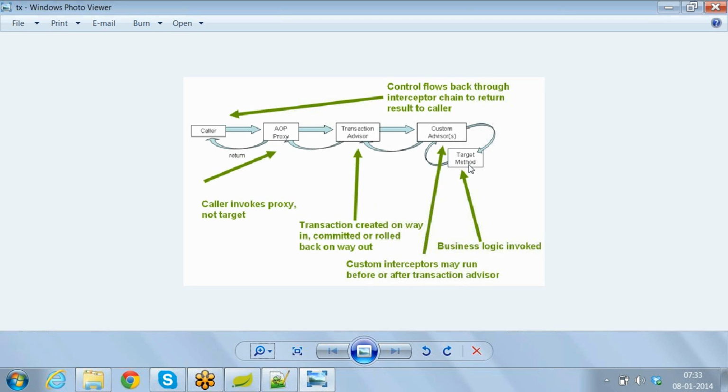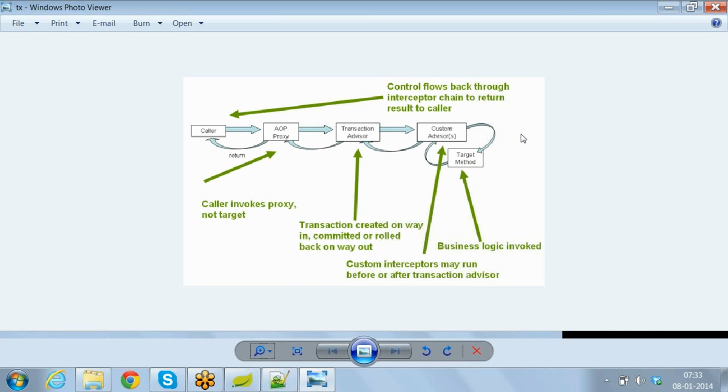For that, we don't need to develop a transaction advice.